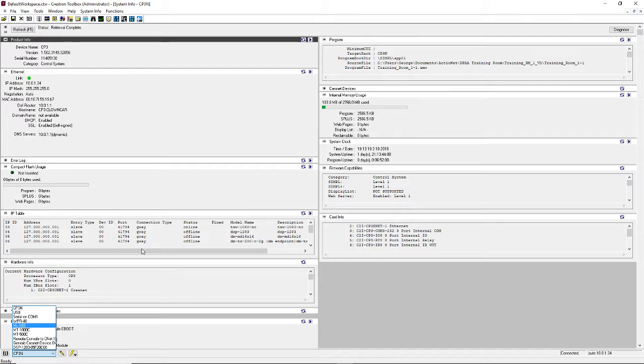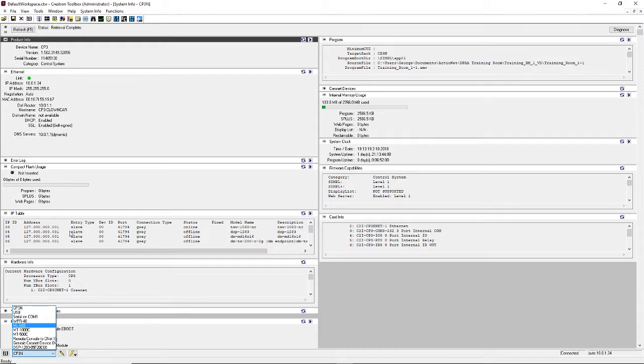Now, over here, in this case it's the fourth element down, it's IP table. Here you have a number of things called IP IDs. So IP ID 3 relates to the touch panel, the TSW1060NC.